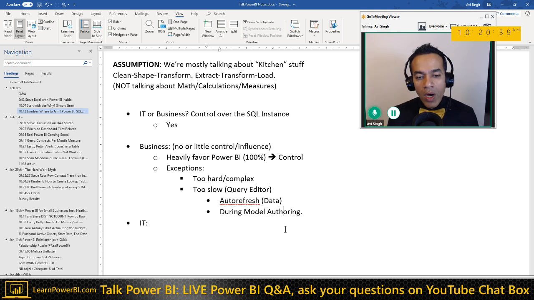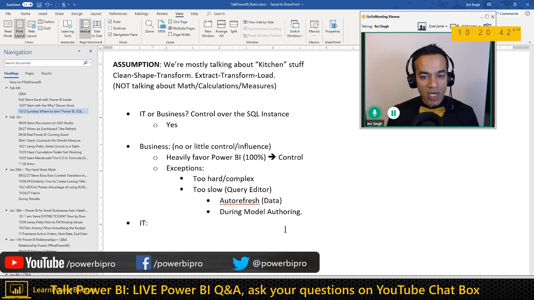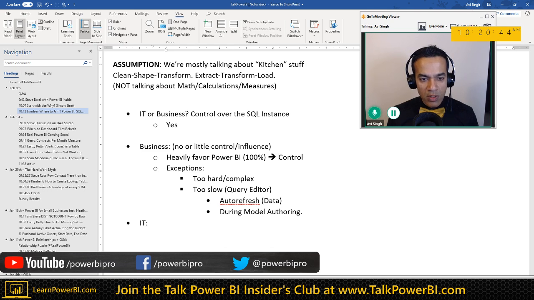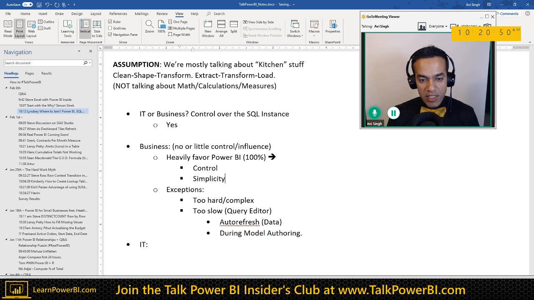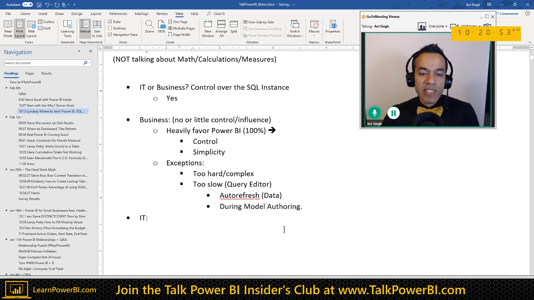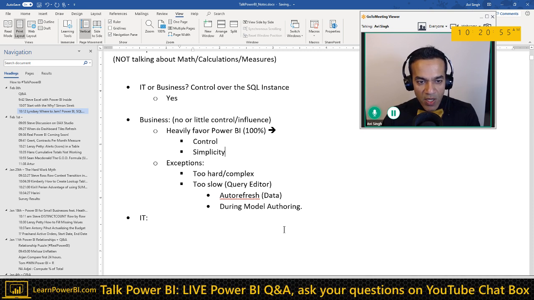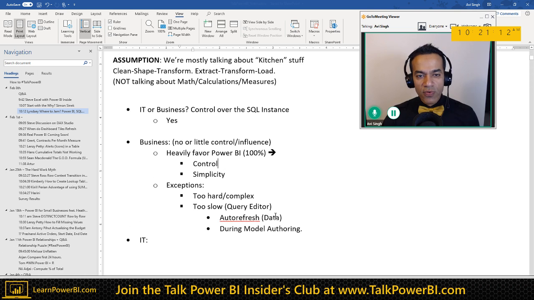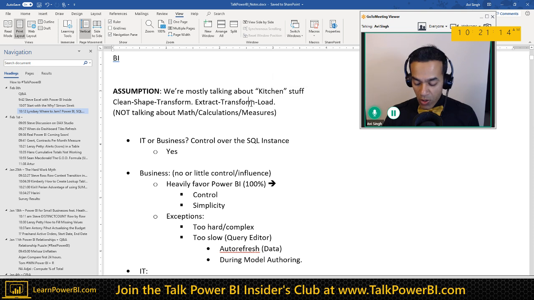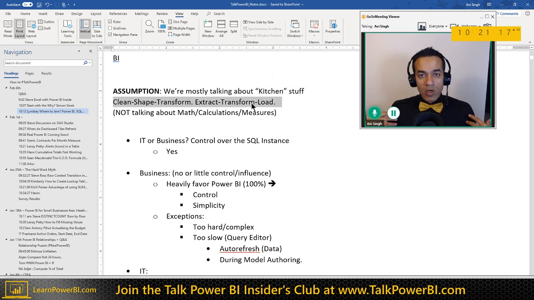All right. Now there's one other reason. So there's not just control. There is control, which is a factor of why I heavily favor Power BI. There's also a kind of simplicity. And let me tell you what I mean by that. When I first started out using Power BI, I came to it from all these other tools. I knew SQL, I knew Excel, and I don't know, maybe SharePoint and that sort of stuff, right? So my kitchen stuff was all over the place, because that's the world that I was coming from.